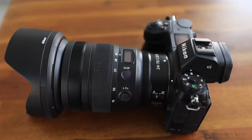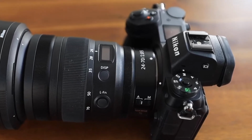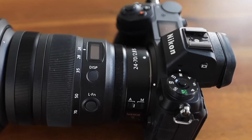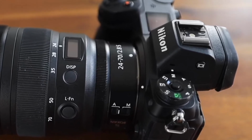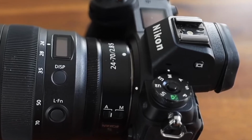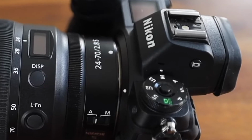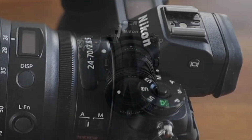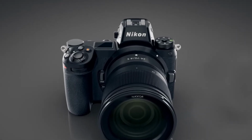And the Z6 is even faster than the A7 III with 12 fps, though that's in an extended mode with a few limitations. The Z6 is lighter than Nikon's DSLRs, though not by a lot if you use a heavier Z lens or once you add the mount adapter. The tilting touchscreen can also help get the perfect angle without getting out a step stool. The Z6 is also weather sealed. You won't be photographing a newborn in the rain, but baby drool and toddler spills shouldn't be a problem.